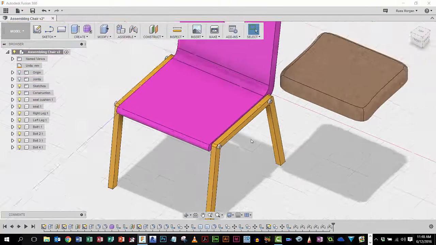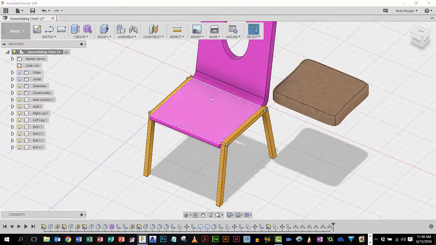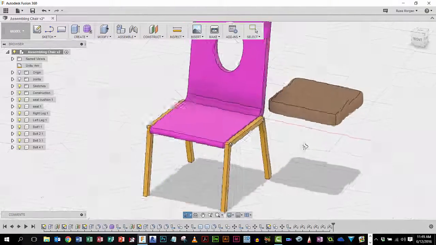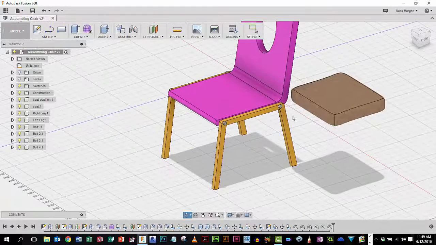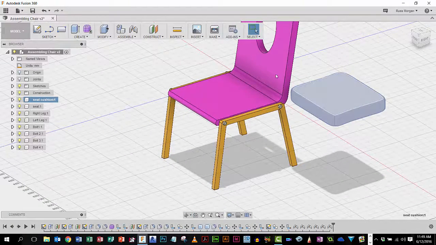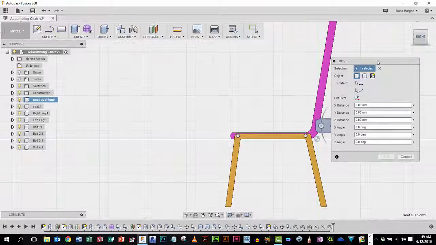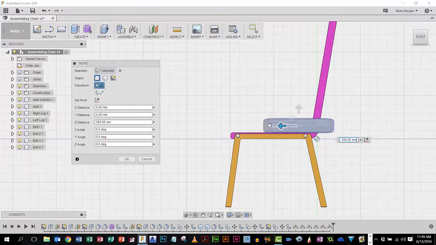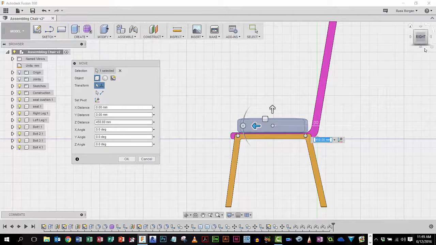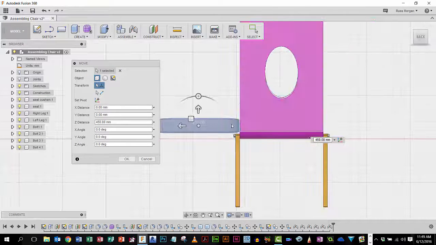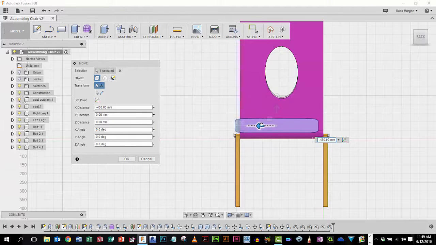It's up to you. The last thing we want to do is to position the seat cushion on the bottom of that seat there, so that can be done quite easily, and probably the easiest way to do it is just to select the item itself. We can double click it to select it, and then right click and go for move, and when we choose move, you can position the actual item manually by moving the different views around until you get it where you want it.